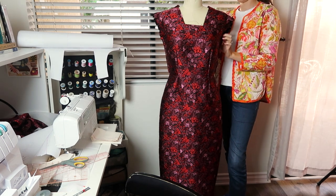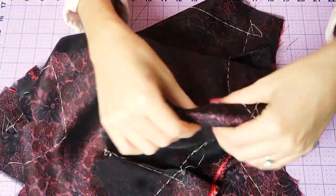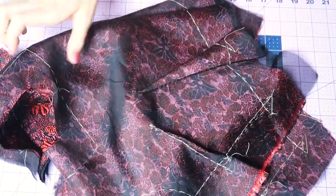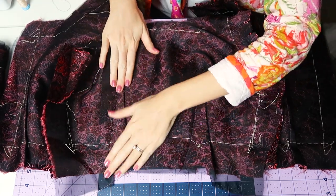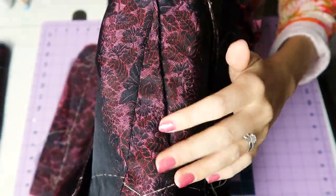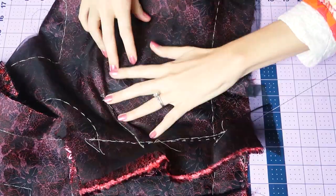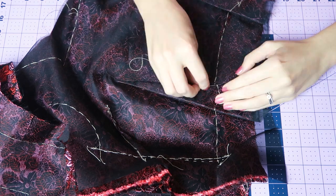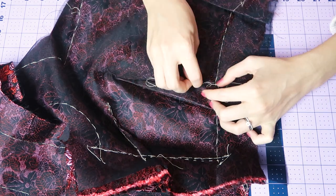That's what the dress looks like all basted together from the outside — you can really see it starting to take shape. Now for the darts I went ahead and finalized them with actual stitching on my machine, just like I would normally sew. I removed all of the basting threads and then pressed them flat so they're balanced on each side, because I don't want one side bulkier than the other. Then to hold the darts in place I'm going to catch stitch them. I'll show you with this white thread so you can see the stitches, but I did all of my actual stitching in black to match the fabric.